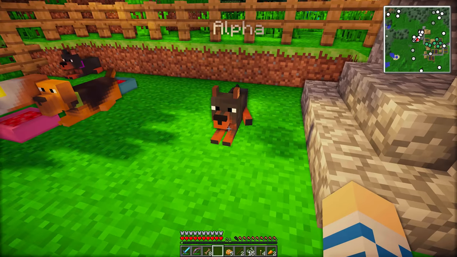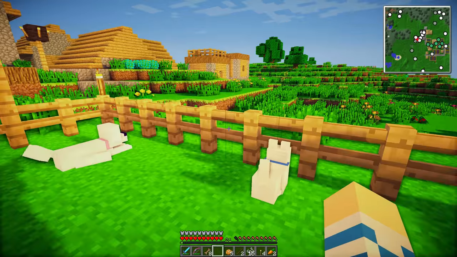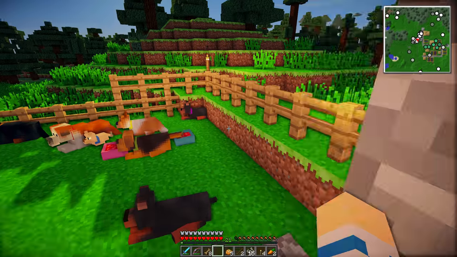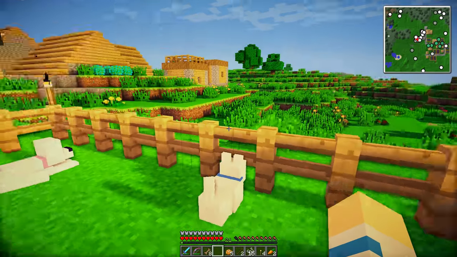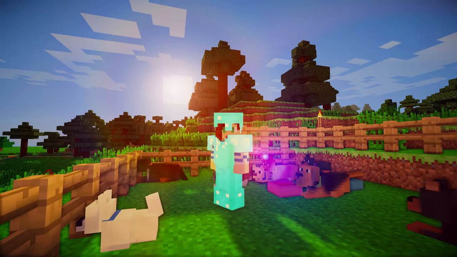Let's see. Alpha, Nutella, Francesca, Sadie, Tate, Bo, Misty, Snowflake, and Georgette. And of course, Wink, who's in here, who can stand up now, and Molasses, who's over there. And on today's episode, we are going to do another dog rescuing mission. That's what we've been doing out here on the dog rescuing expedition.